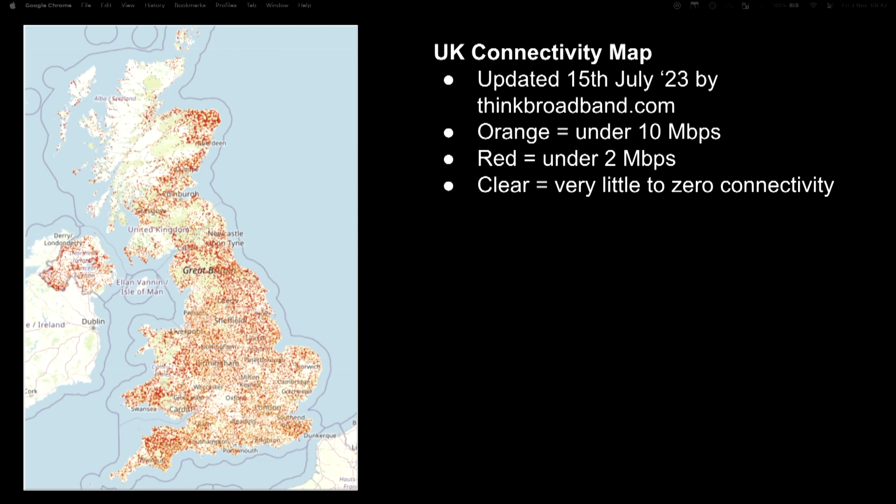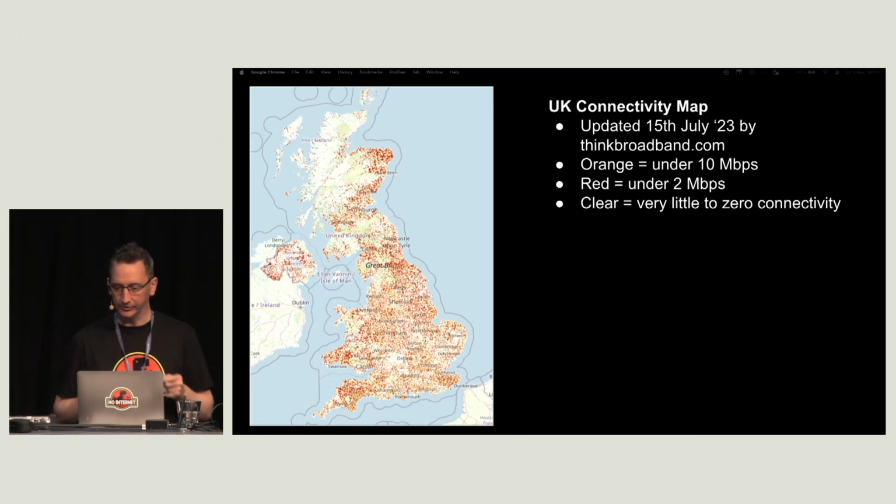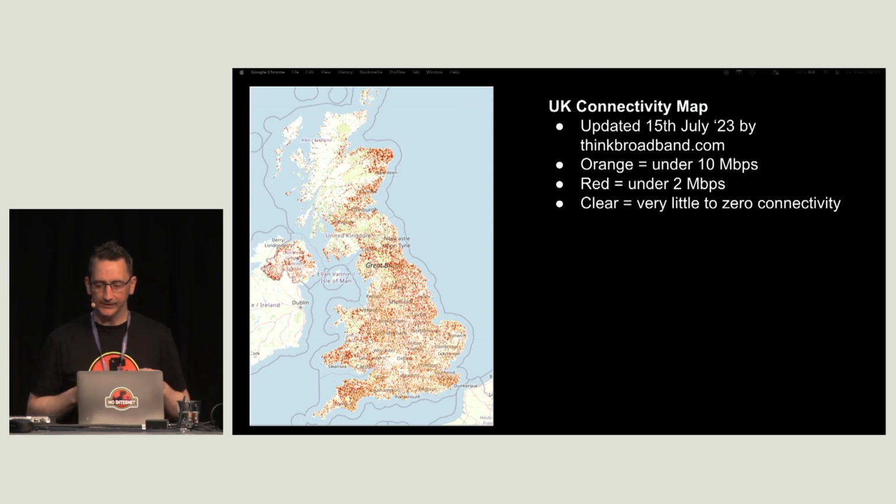As can be seen by looking at the map again, yes, these are rural areas, but they aren't devoid of people. They are full of everyday people trying to apply for passports, register a death, or file their tax returns. 17% of Scotland is a huge area with hundreds of thousands of people living in it. For those people, any mobile or broadband connection is likely to be precious. They most likely don't care about huge amounts of interactivity on a website. They want the site to load quickly and allow them to get from A to B with as little hassle as possible.